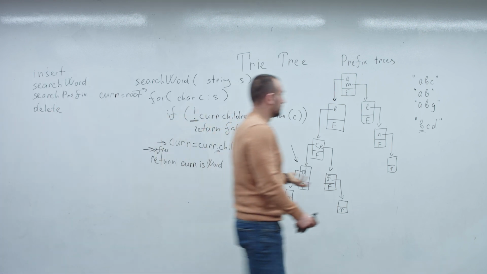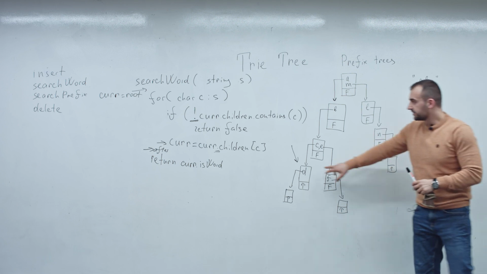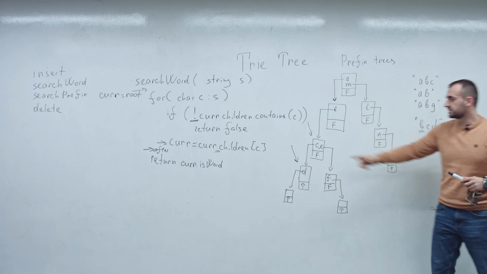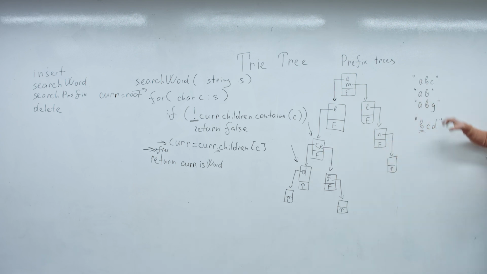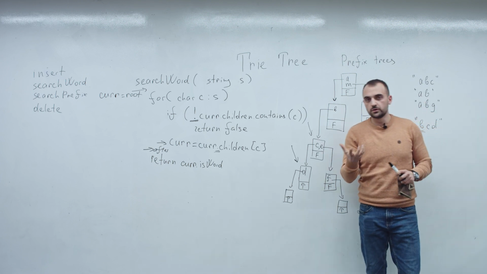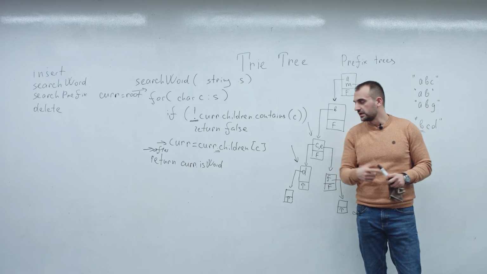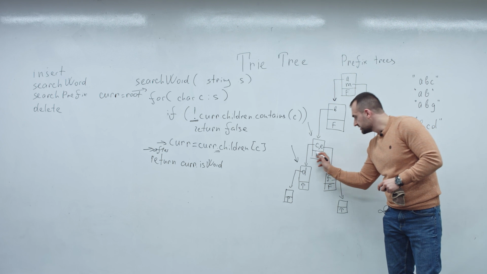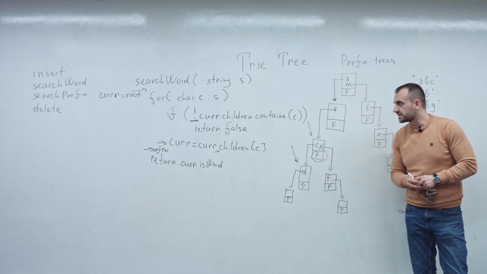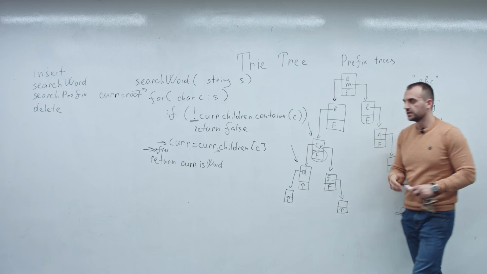For the other example, if you search for AB, you'll end up this current node in this node, which contains C and E. But you are searching for AB, so the main variable which is answering the question if AB was inserted in this tree or not is this F, right? Because you're searching A, B, and this F will indicate if it is a word or not. So in this case, you'll just return false.